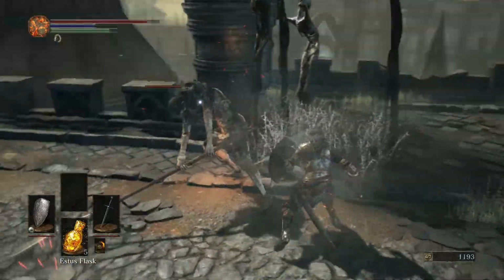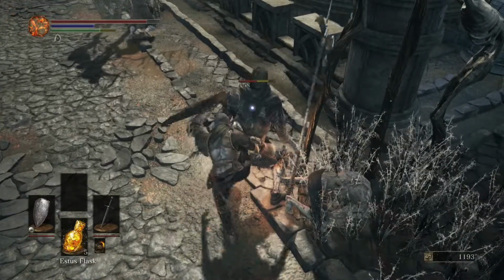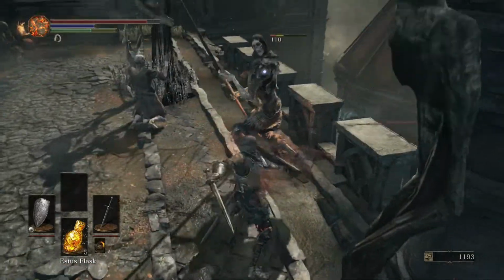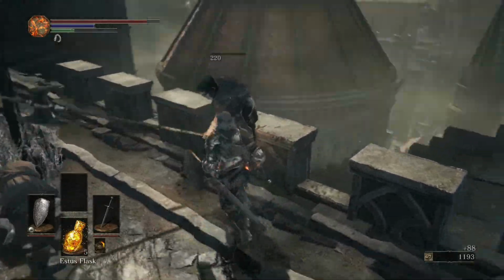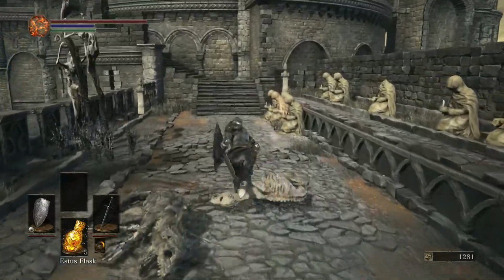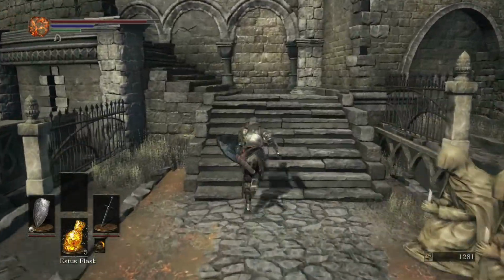As always, with these big boys, dodge a couple of attacks, go for a backstab. Pretty easy. So, the enemy that we're going to be facing once we go up those stairs is going to be a Pus of Man. I don't know, I think that's what they're called.